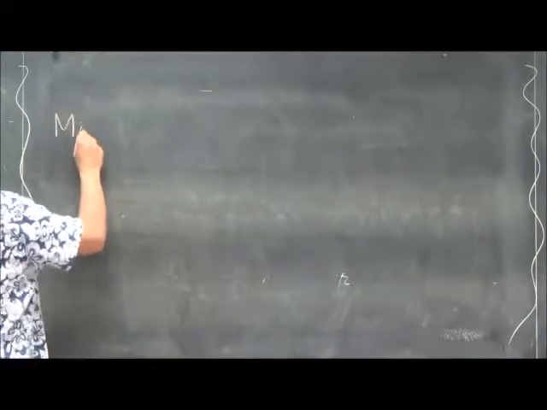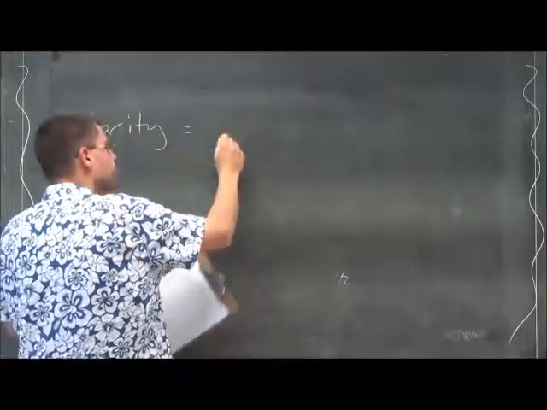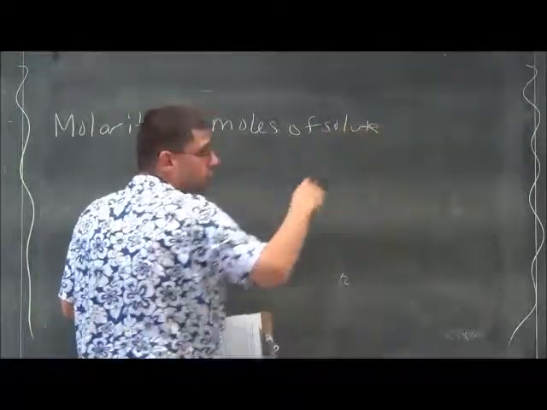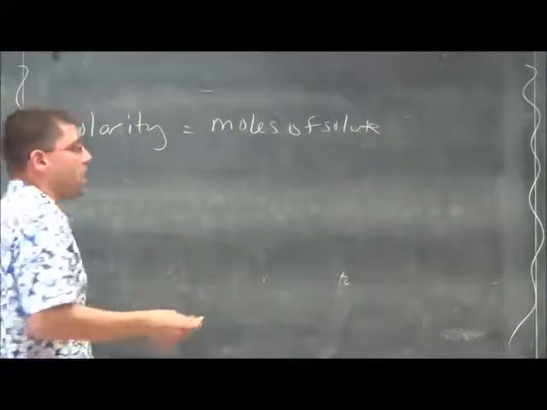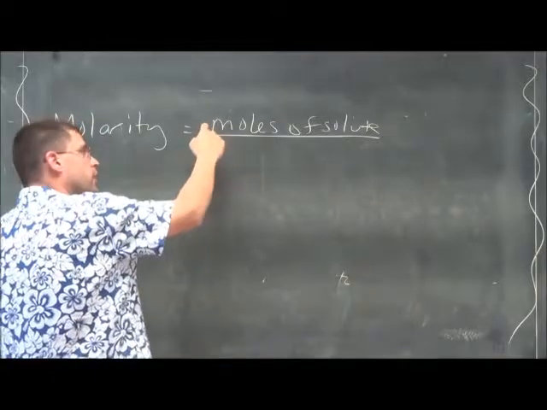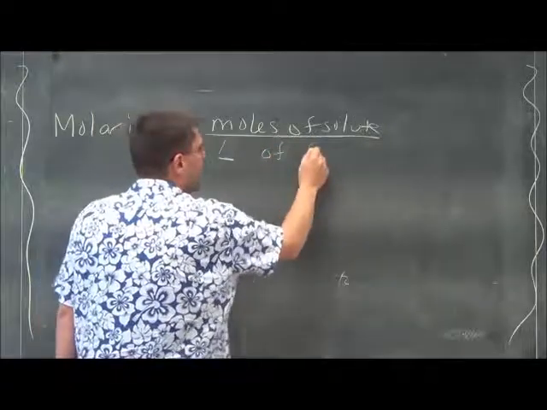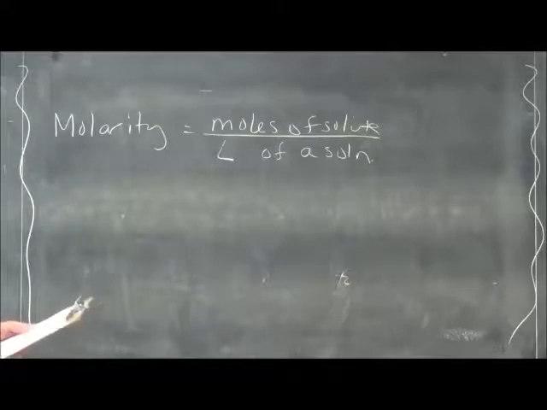Okay, we talked about, or we will talk about, depending on period, molarity. The formula is how many moles of solute. We talked about solute in a solution: it is the substance that gets dissolved or surrounded by water molecules, or the solvent. So it's like concentration, the ratio of moles of solute per liters volume of a solution. S-O-L-N, solution.